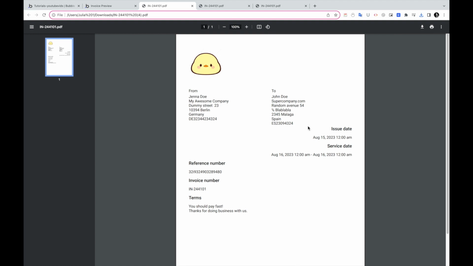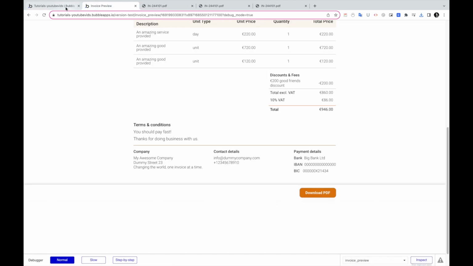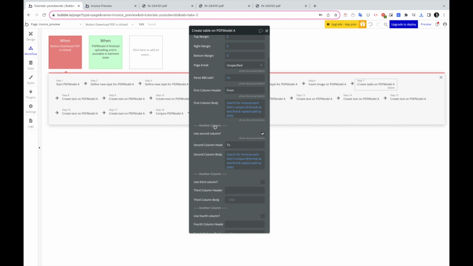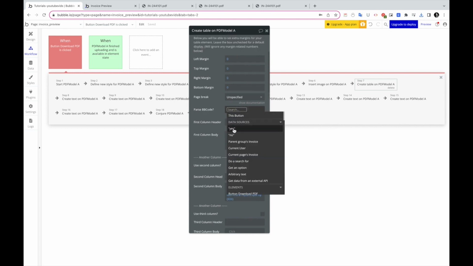Yep. So now I also have both addresses. So the to one is actually completely full, so there's no empty row because there's also an extra field. And of course we fixed that before. So there's one last thing.